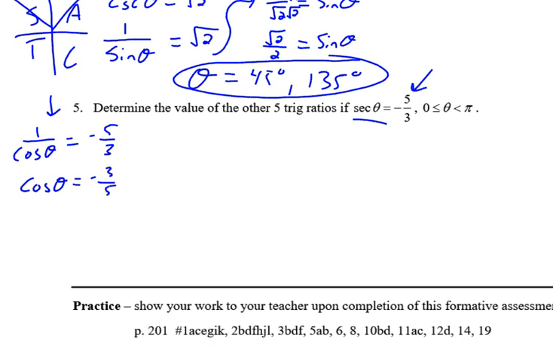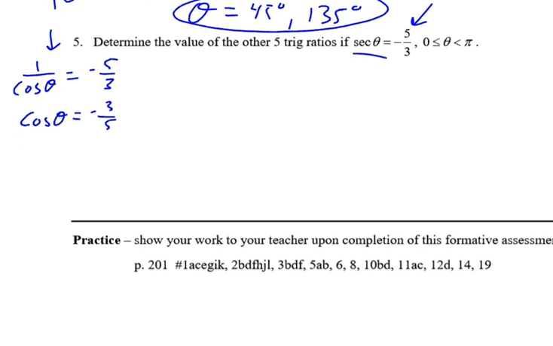Now, this is going to be a little bit helpful because remember, cos theta, if I did my SOHCAHTOA thing, this is the CAH part of the SOHCAHTOA. Cos is adjacent over hypotenuse. So this is my adjacent, and this is my hypotenuse. The 3 is my x value, and the 5 is my r value, or my hypotenuse in this case. Maybe a picture will help too, so let's draw a simple one here.